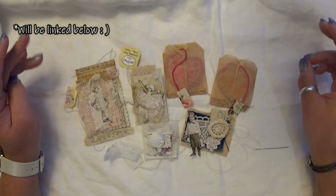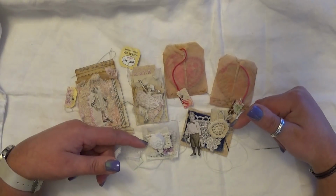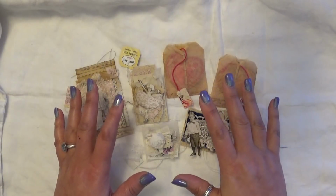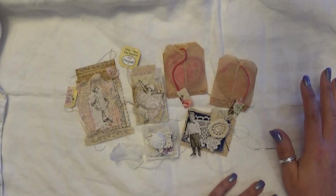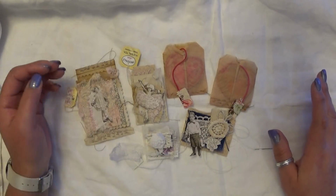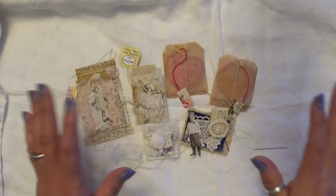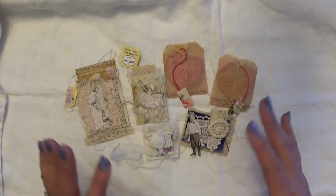So I have four tea bag pockets already done, and I have two that I gathered the materials for, and I'm going to film myself putting those together. I wanted to start out with the super basic teabag pocket, because not everybody likes to have lots of layers and textures. A lot of crafters and makers really like the clean and simple look, which is totally fine. That's just not me. I like to add lots of layers and details. But you can definitely make this project into your own tastes and your own style.